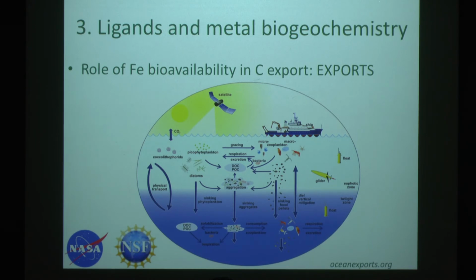As we are all in agreement, iron is really important. Yeah, right? And diatoms are a phytoplankton that is really important to carbon export. And the relationship between how iron is driving diatom growth and diatom community structure is a really important question in understanding carbon export in the surface ocean.